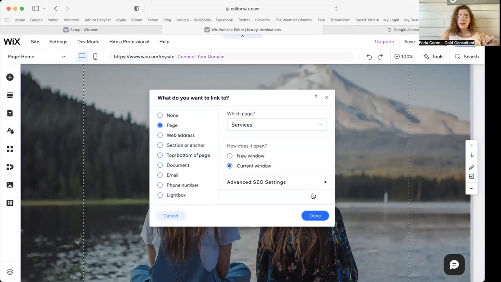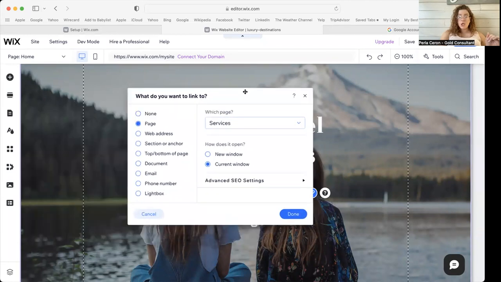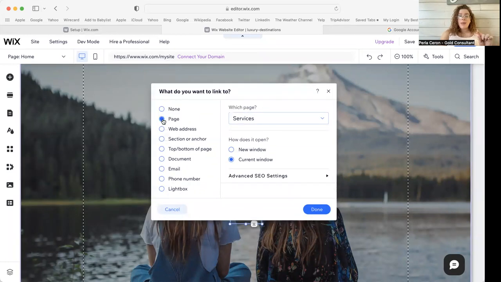Okay. So when you hit this link, it's asking, what do you want it to link to? So now when people click on Let's Go, it's going to take them to a page within your website called Services. Okay. And it's going to open in the current window. Or new window. Okay. And that's it.